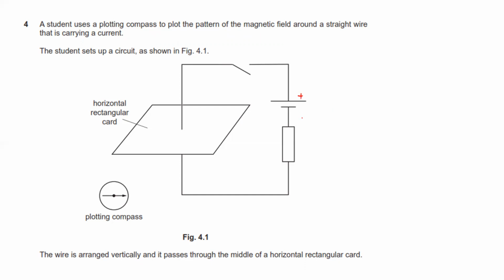So remember, this is the positive terminal, this is the negative terminal, this is some resistance that's attached to the wire, and when the switch is closed, the circuit forms and the current flows in this direction. So from the right hand thumb rule, your thumb points in the direction of the current, so your curled fingers will be pointing towards the direction of the magnetic field. So your magnetic field will be in something like this direction. Now you have to use this plotting compass and see this location and how this thing is working.